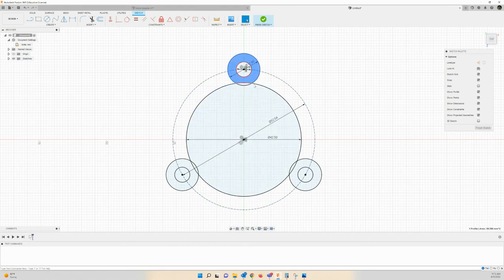So I need to get rid of this and this, here and here. How am I going to do that? I'm going to use the trim tool. There's the trim tool under modify, trim. It's represented by the icon of the scissors. And I'm going to get rid of these objects here and here.